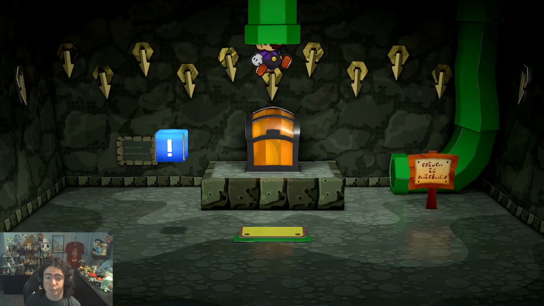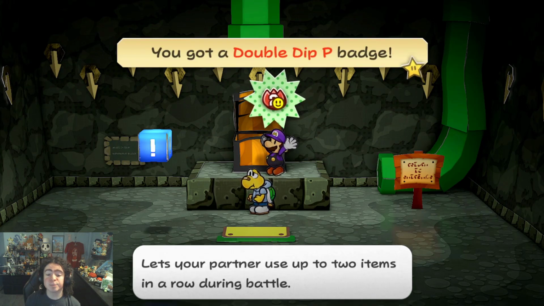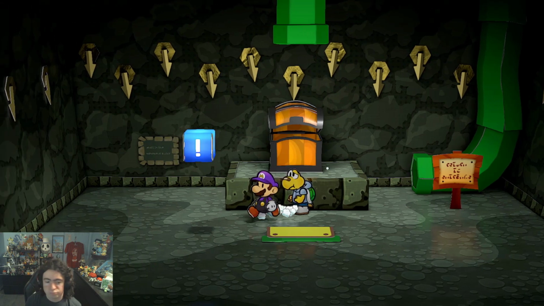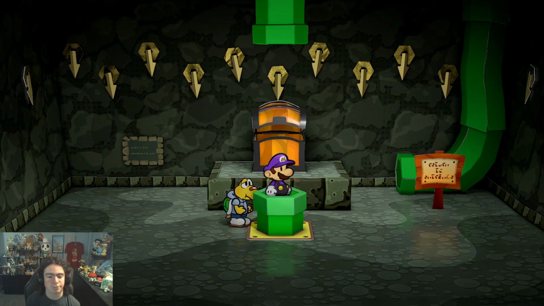Alright, our reward for floor 70. Double Dip P allows partners to use Double Dip. It's something. Like, if you got the strats for it, go for it.